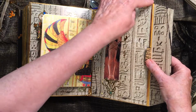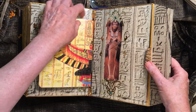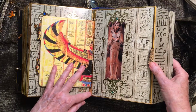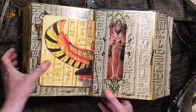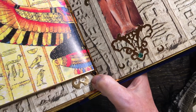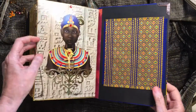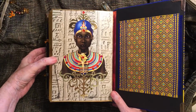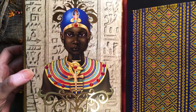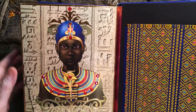And this all the way around the envelope, I've edged it with gold washi tape, and then down the middle here, because it was showing that orange colour that envelopes are, that's all washi tape as well. Then here, where I've got the little books in, I made an eyelet and put the elastic through so it doesn't actually rip the paper. And then there's that gorgeous image again that I love, and this one I put a bit of bling around there and on his hat.